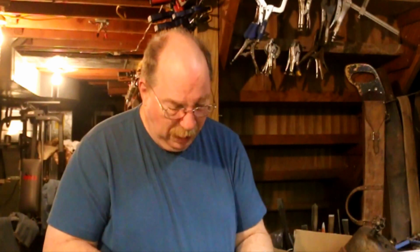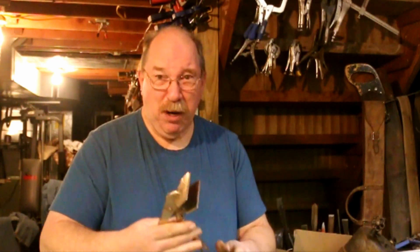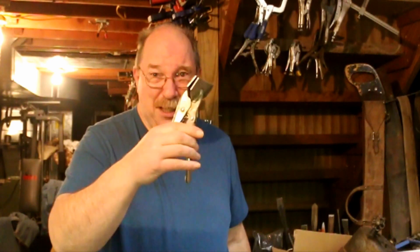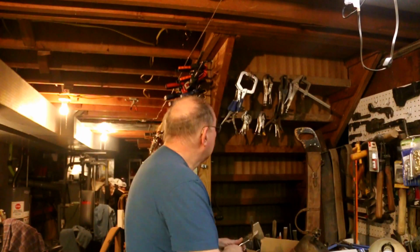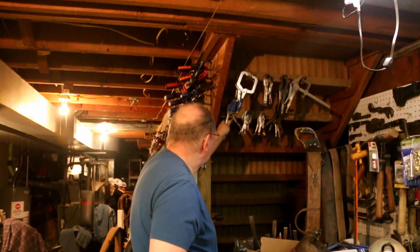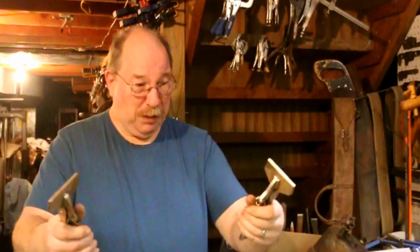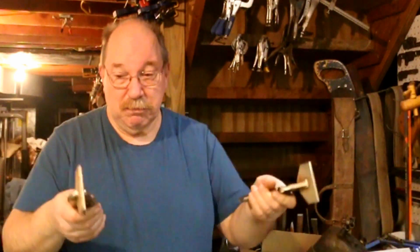Now these are knockoff brand — I don't know who made them, I don't know where they come from. I believe I bought these as a package deal out of the tractor supply deep discount bins. They work very nice though. I have two of them. Especially nice for holding together sheet metal fin sheets.